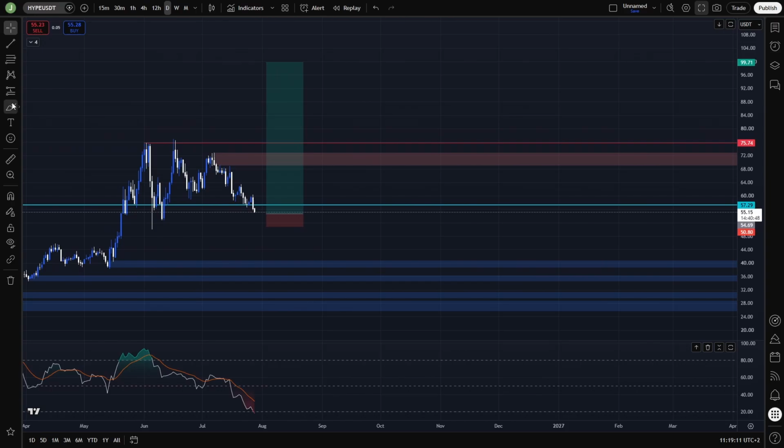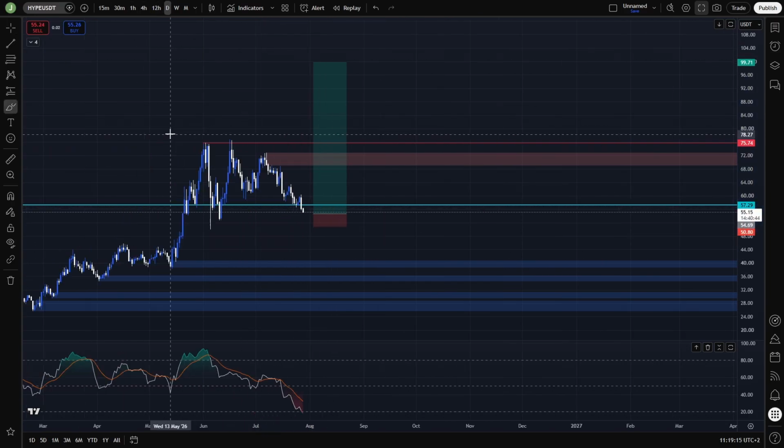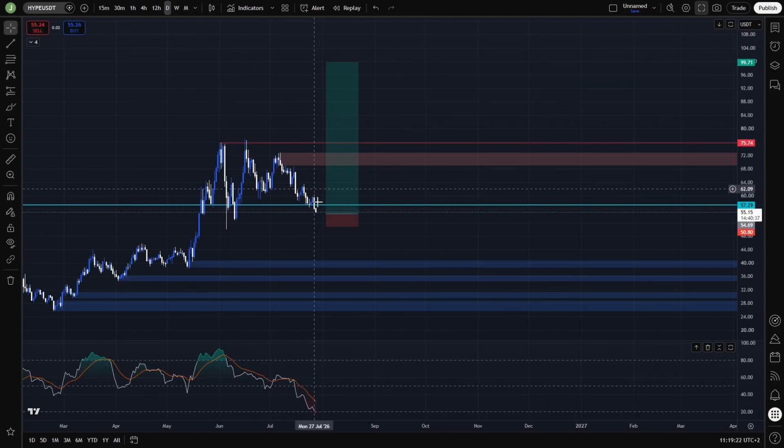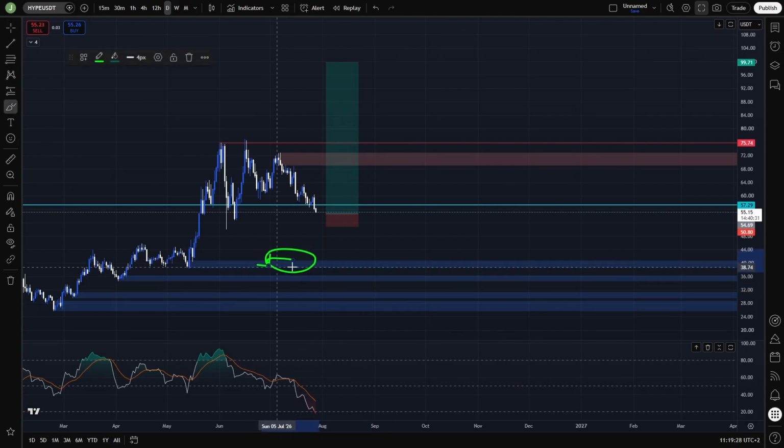I'm not exactly sure if the current price is a good buying opportunity for a long-term spot portfolio. I would at least wait here again for a liquidity grab under this bullish order block, or if there will be a bigger dump. I will be probably using this even myself: if we retest these lower order blocks, so everything around the $40 mark, I am planning to use as a long entry as well. So if we get to these lower prices, I will be again heavily buying this coin for my long-term spot portfolio, because I really believe this is one of the best altcoins you can hold.